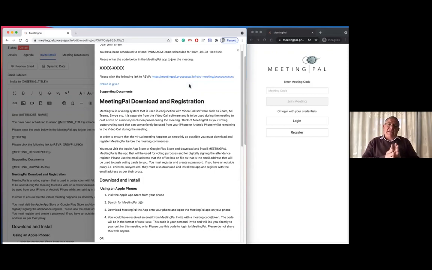What we do find is that in terms of the POPI Act, it's typically very difficult for managing agents to schedule a meeting and then have everybody's details available once they schedule it. Owners do get a bit upset about that.